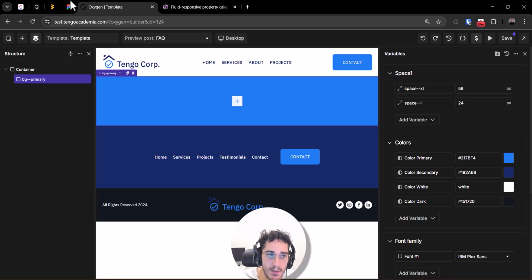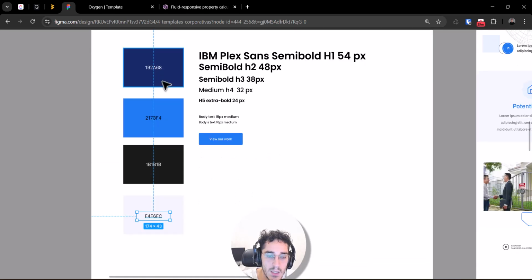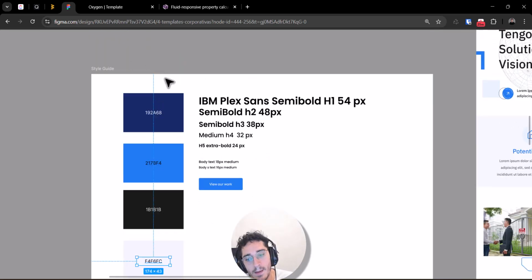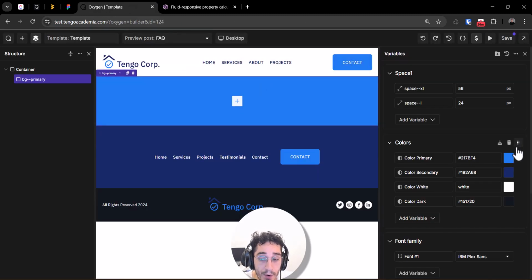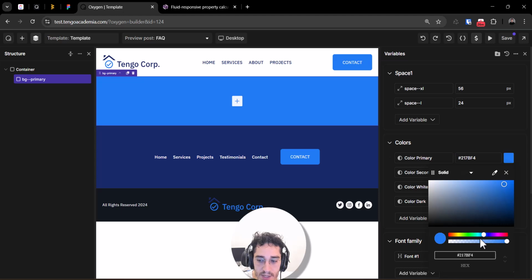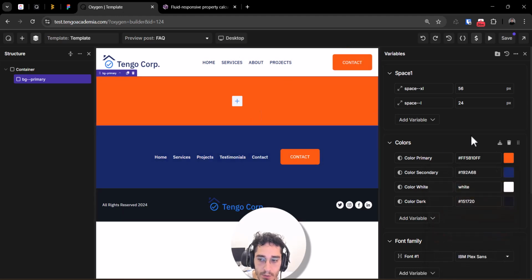If, for example, your Figma design changes when you are advanced in your development, for any reason, a decision of your customer or yourself, and you want to change the primary color to orange, you can change it from there and select the color, and all of your development will not go to the trash because you did things well.